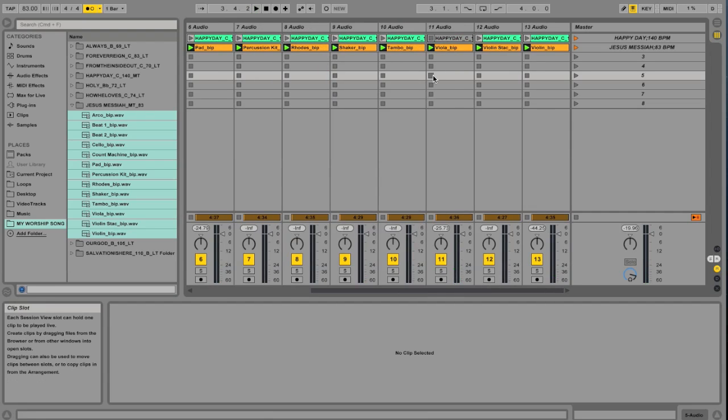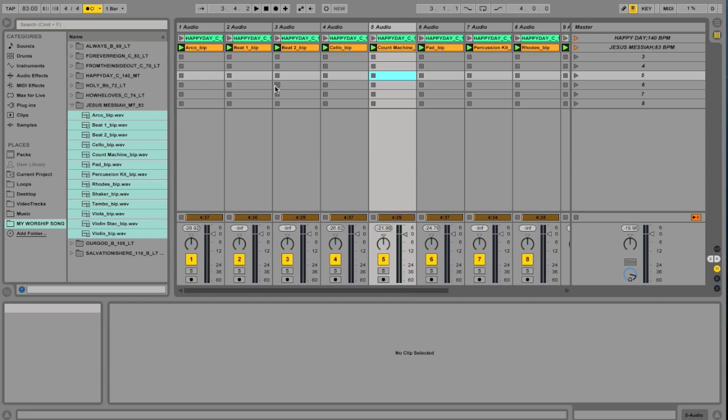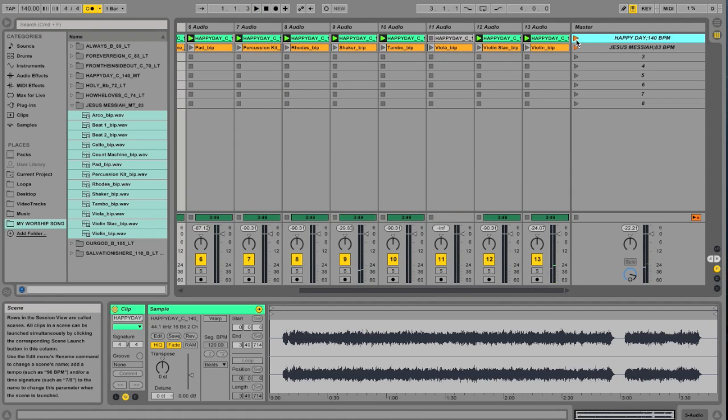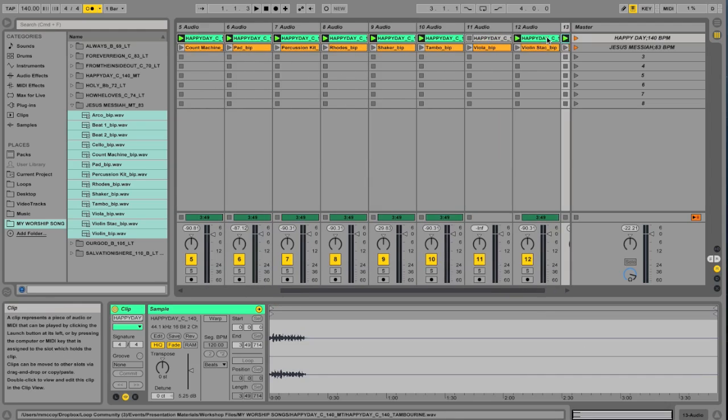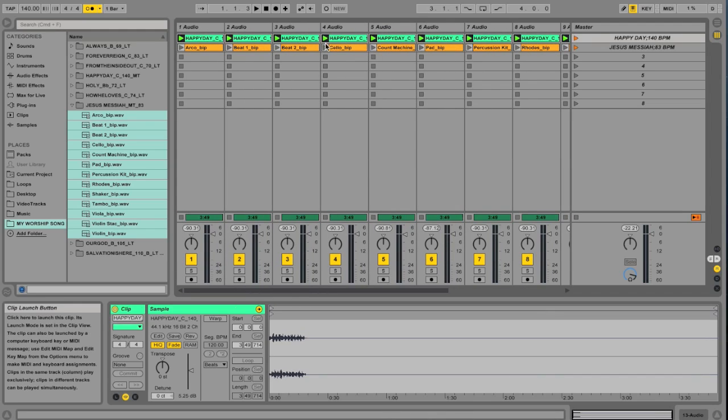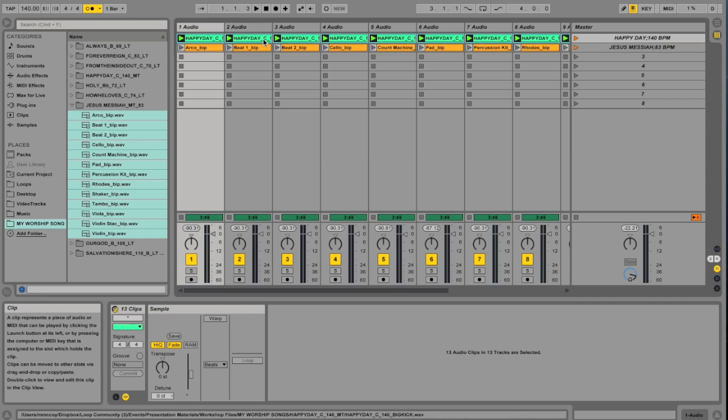So now let's just say we want to actually warp these tracks because we want to change the tempo of them. I can warp them all at once. What you want to make sure you do is, first of all, select all the clips you're going to warp. So I'm going to hit shift and select all the clips. Now, before I hit this warp button, I need to make sure that the tempo box up here has the original tempo in it, because we're going to warp it at the original tempo. If you don't warp it at the original tempo, your timing is going to be all off. So if this were to say 125 and I hit warp, it would warp it at 125, which would be bad. This is a part that trips a lot of people up, so make sure that this says the original tempo. So 140, we're good.